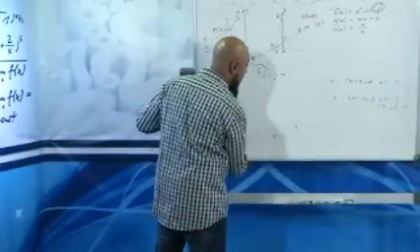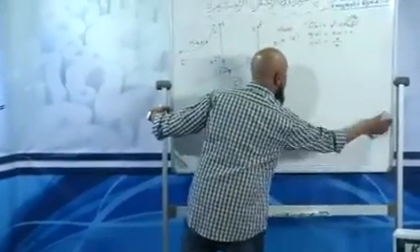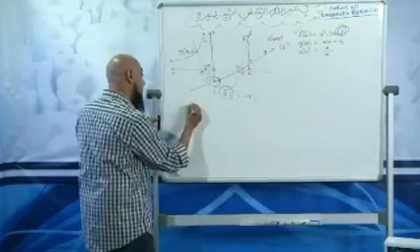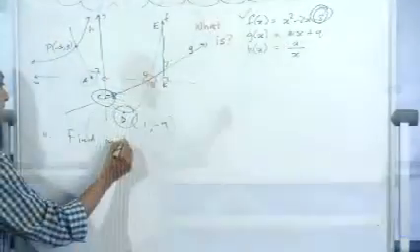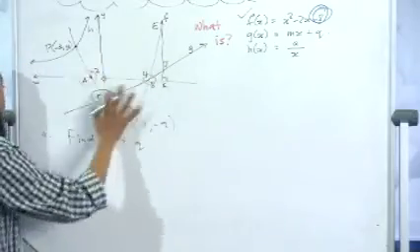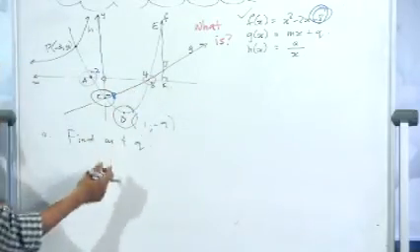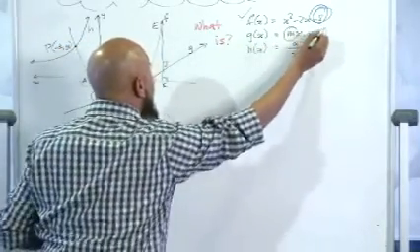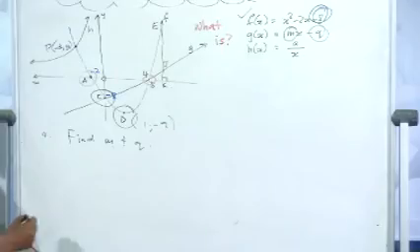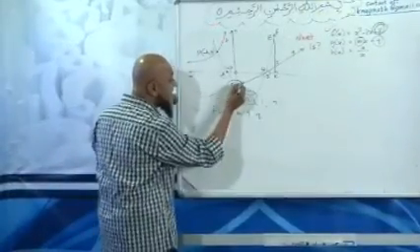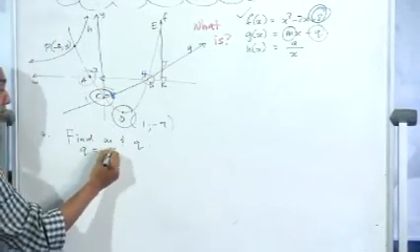Question number 4. Find small m and small q. Do you see a small m on the graph? No. Do you see a small q on the graph? No. So if it's not on the graph, where must it be? In the equation. What does m represent? What does q represent? Q is your y-intercept, same as my c value here, because that's where my graph cuts the y-axis. So q is minus 8.